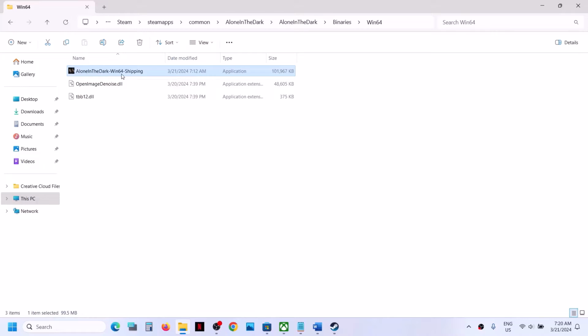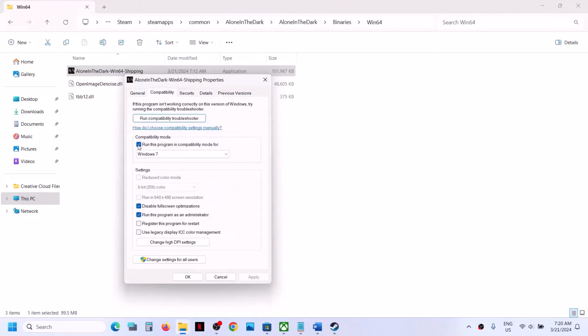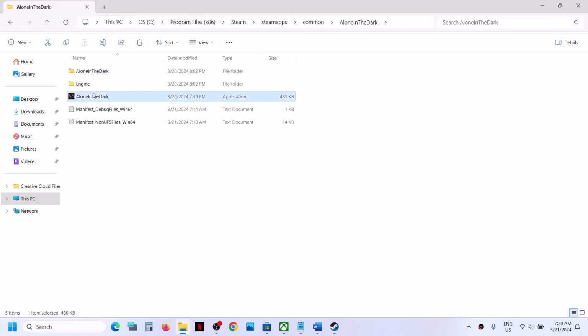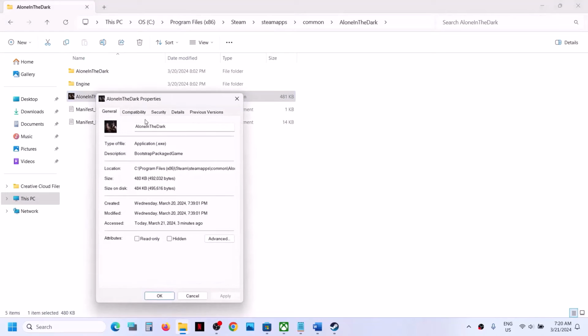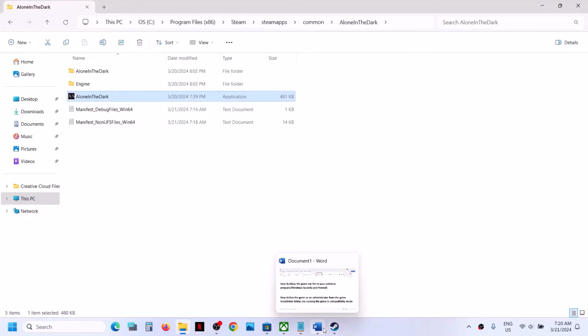Now still not working. In that case, right click once again, select properties, and if putting a check on these boxes does not work, then you can uncheck all these boxes from here. Then go back and do the same thing with the first exe file. Right click and uncheck all the boxes. So first of all, try to put a check and then check. If that does not work, remove all the checks and then follow the next step.